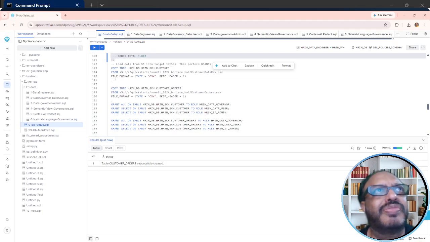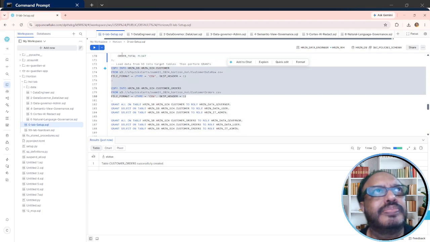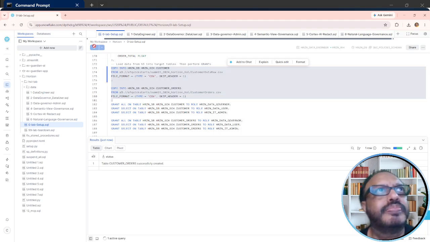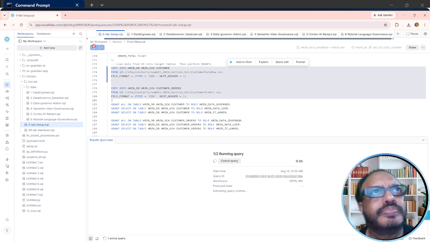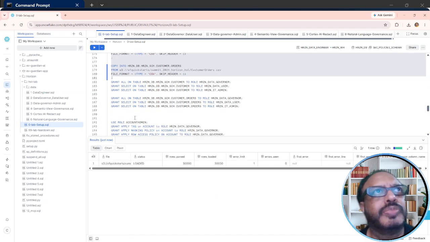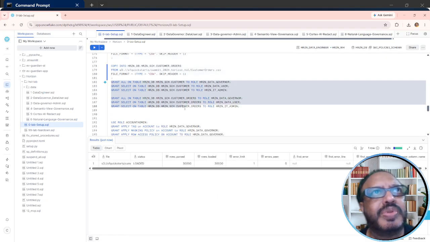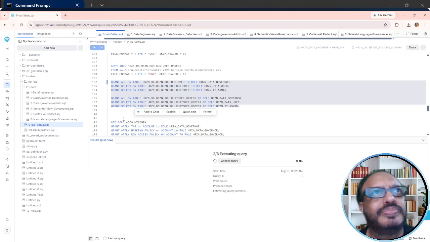I am loading data from S3. I am granting select privileges to admin, user, and governor on both tables.